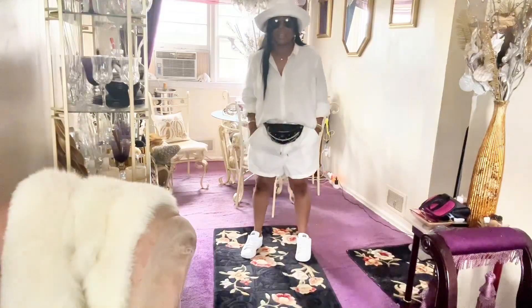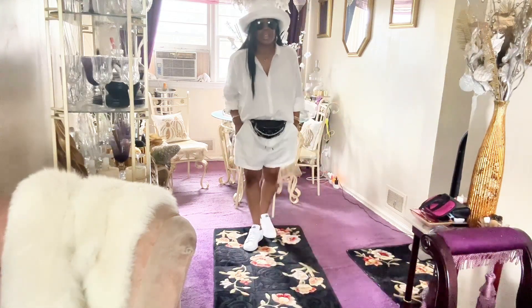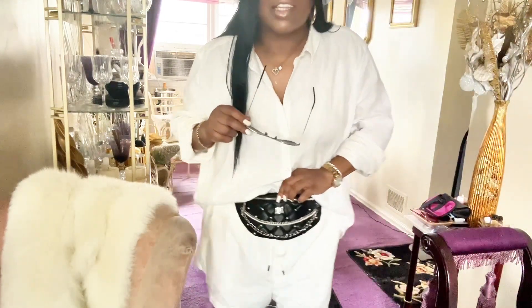This casual outfit is great for a park party, any type of park concert or event, a casual daytime boat ride, an amusement park, or even a casual white party during the day. It's very comfortable and the linen is always classic and cool. For all the outfits, I styled them exactly how I would wear them, including white nail polish on my fingers and toes — that's how I would style each and every outfit.